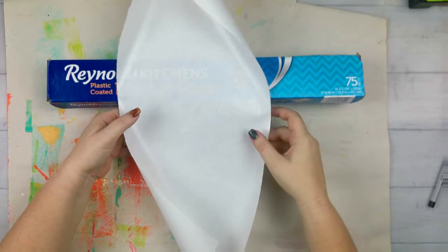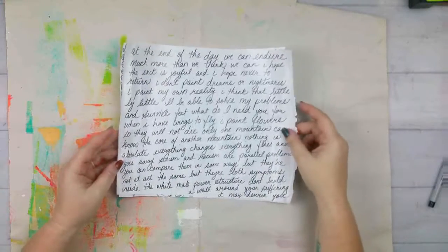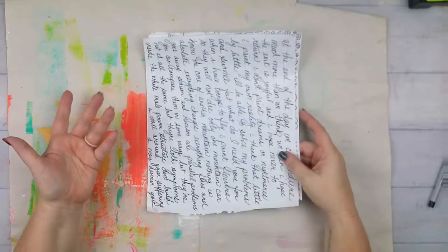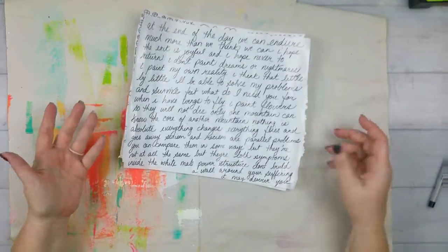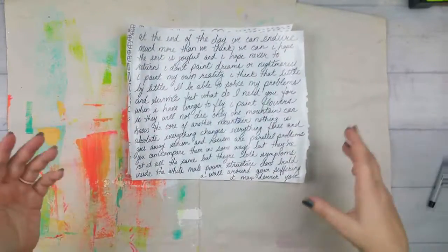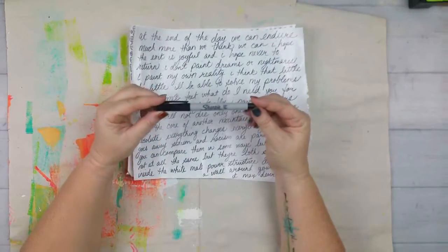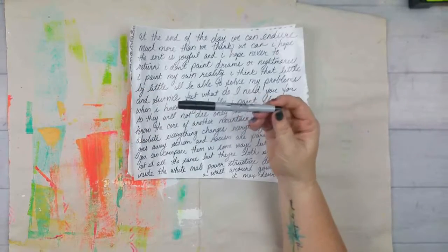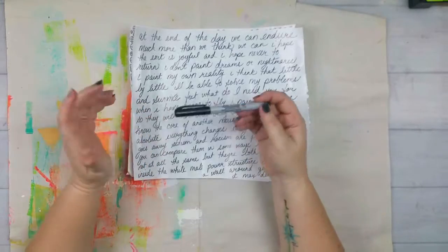I ended up cutting mine, they're approximately 8 by 11, 9 by 11, somewhere around there, just to make it more manageable. So these are my pieces of freezer paper that I had cut down, and I went ahead and did some writing and doodles and things on them so that you didn't have to watch me do all that. This first page, I wanted some bigger print because that first one I had done had very small script, so I wanted to do something a little bigger. Again, I was watching TV, so I pulled up some song lyrics.